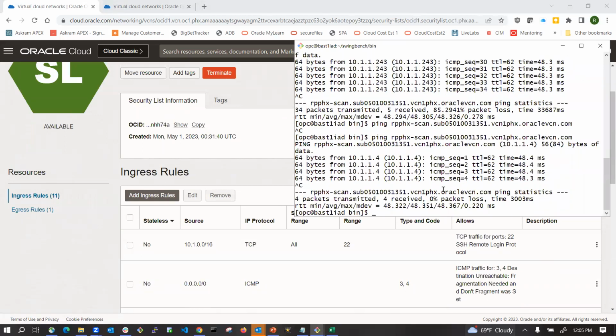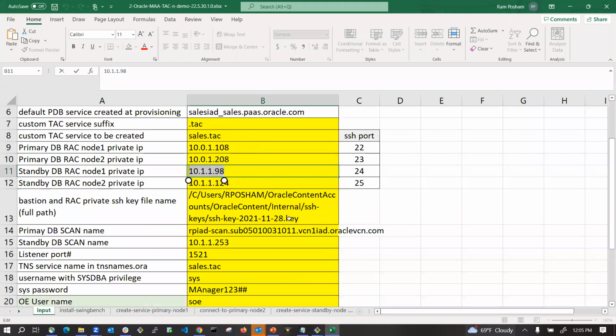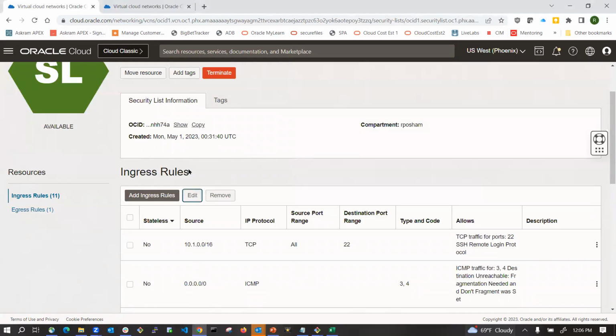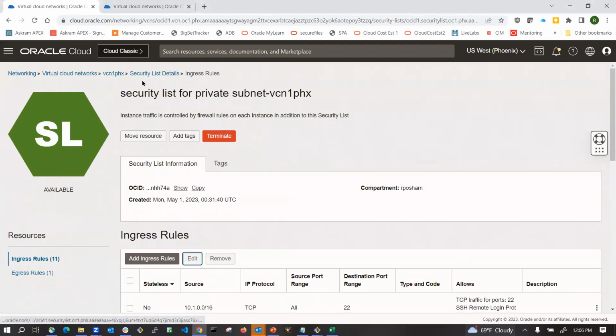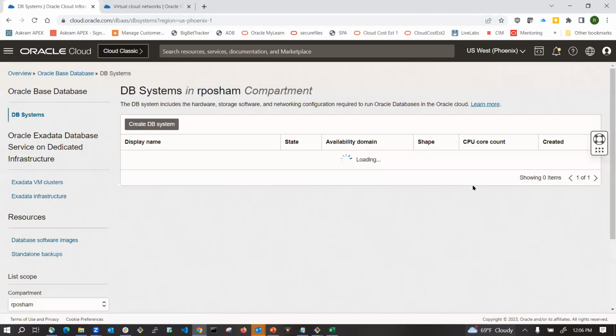And actually, I'm going to show you a little more. So you remember our RAG demo. Here we were using the scan IP name. Remember that? So now we should be able to change this to the actual domain name. So go to RAG database in Phoenix, here, get the scan.